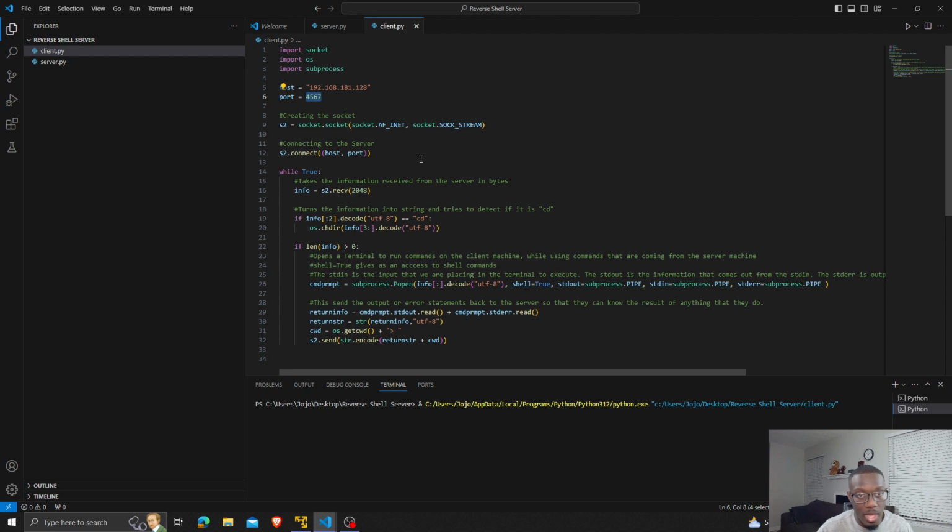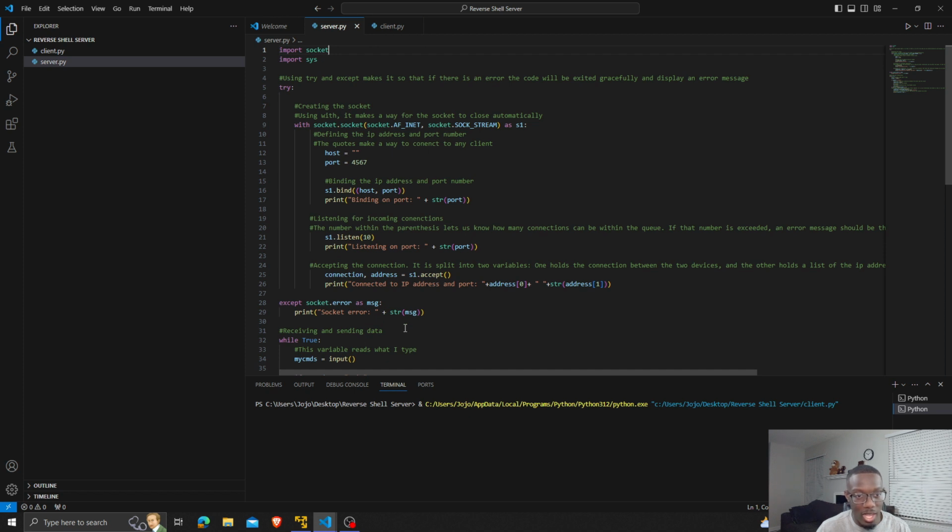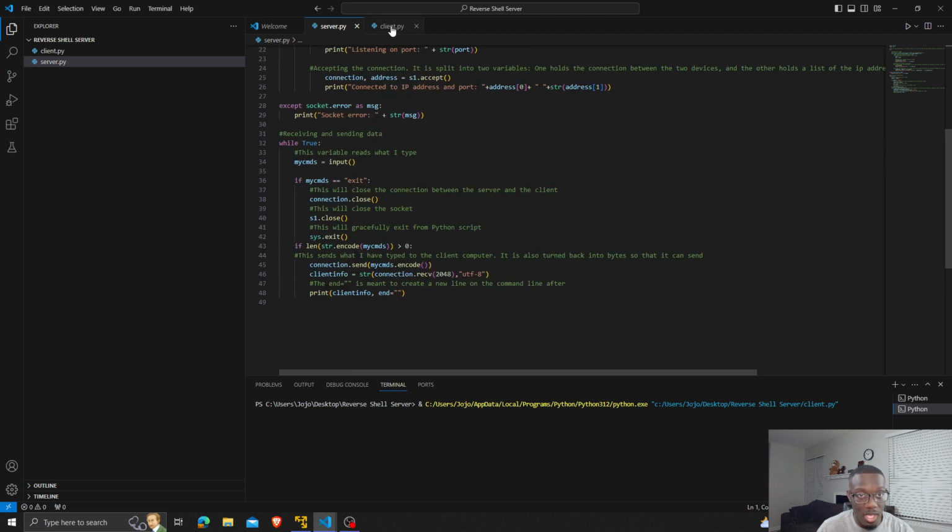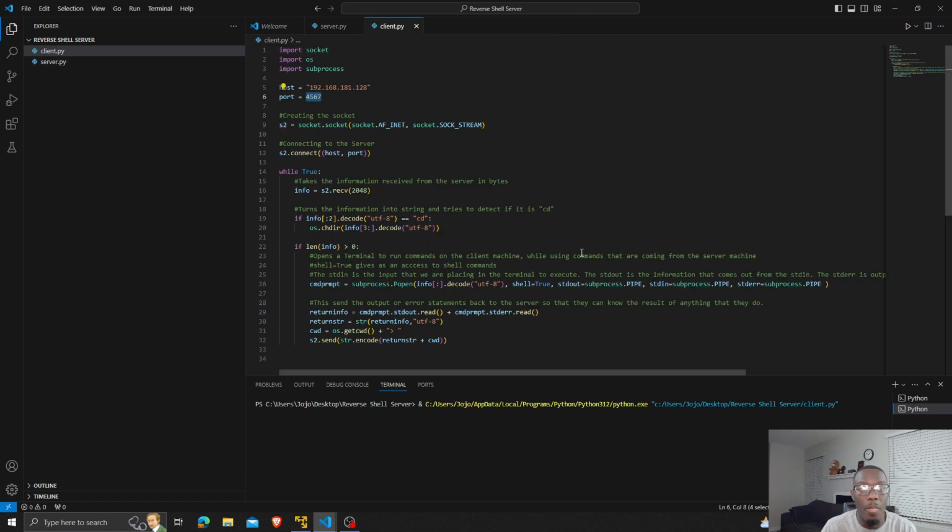Now from there, like I said, we wanted it to continuously run so that we continuously receive data from the server, and that whatever information we get, we also send it back to them. Now I'll probably be toggling back and forth between this code and this piece of code so I can give you a better understanding of how the receiving and sending works. But here, pretty much I created a variable of s2.receive 2048. I forgot to mention, I believe this is just the block size of information that's received and sent.